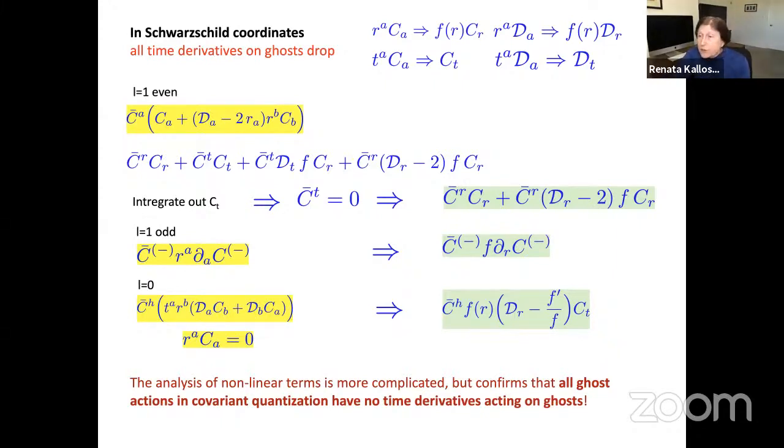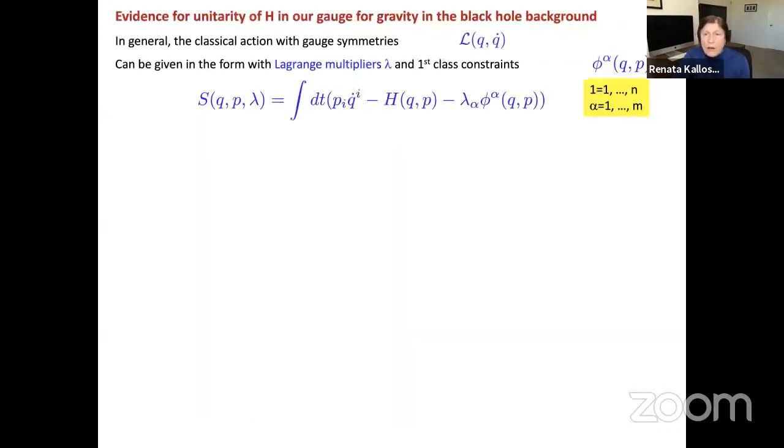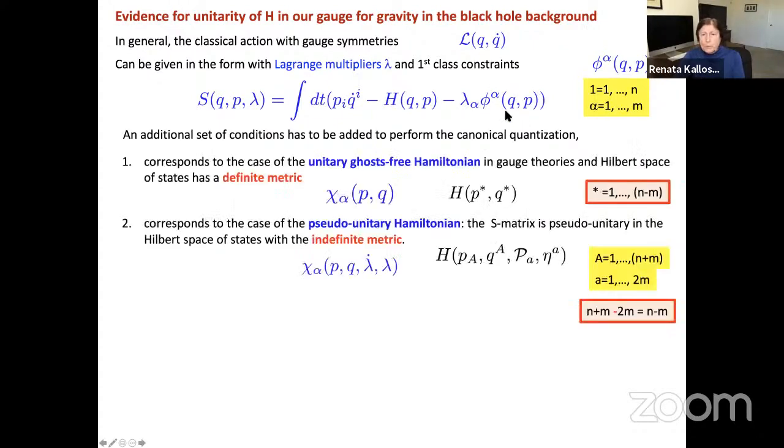But the fact is, the situation totally reminds the story of the Coulomb gauge with instantaneous propagators in covariant quantization. And now I will just remind you what is the story when we have gauge symmetries. We rewrite our Lagrangian in the Hamiltonian form with constraints in general. Then to make a canonical quantization, we have these two choices I started with. One choice is when our condition depends only on P and Q, and the Hamiltonian depends on a certain choice of P star and Q star, not directly related to it. There is a procedure where the number of physical degrees of freedom goes from N to N minus M.